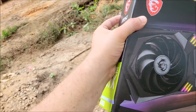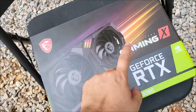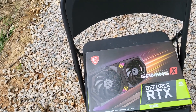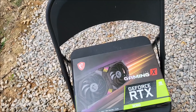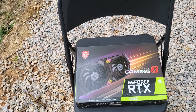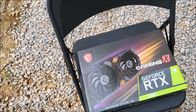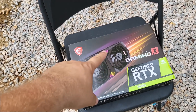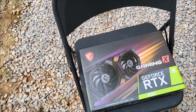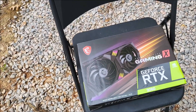Alright ladies and gentlemen, I just scored an MSI RTX 3060 Gaming X from a local seller — thank you Alex! This is a first-generation launch RTX 3060, so it can be used with the developer driver 470.05. He was getting about 48-49 megahash on it. You can push them harder and get 50, but I like to run mine at around 48-49 because they do that at a reasonable wattage.